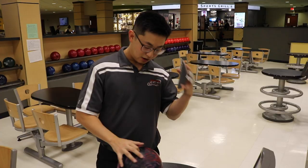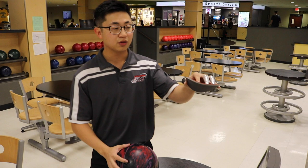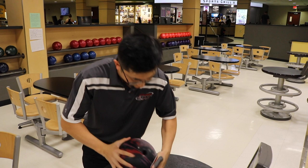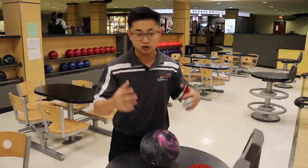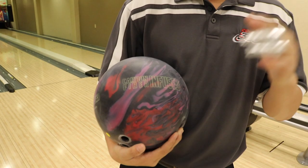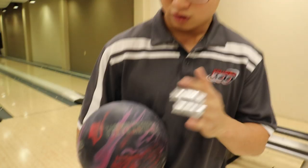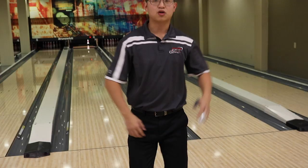Now we've got the 1000 pad — personally my favorite Avalon pad, especially when there's a lot of oil in the front part of the lane and I need my ball to slow down earlier rather than later. There's going to be a lot more grit on this bowling ball; you can already see it's much duller. I also use this on short patterns, anything 37 feet or below, with urethane, to get the ball to start up sooner and then roll out, which controls the pocket much better when there's 24 feet of friction. On a pattern like this, I don't normally use 1000 grit — it's a little too much surface. Sure enough, the ball already started hooking really early; I 6-pinned because the ball didn't get far enough down the lane. At 20 feet the ball was already starting to change direction.